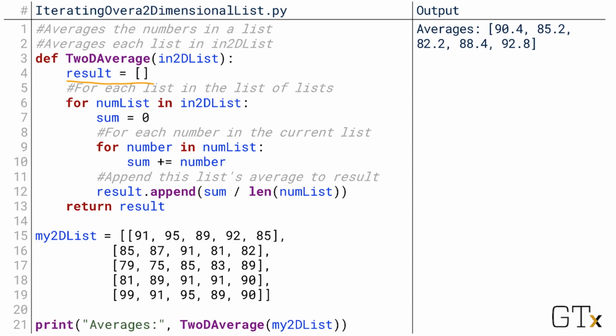Note that our result must be a list because we must be able to call append on it. But this exact function would actually work if this was a 2D list of tuples instead of a 2D list of lists, or even if it was a 2D tuple of tuples instead of a list of lists. Nothing in either of these for loops is reliant on our 2D list actually being a list instead of a tuple. That's another part of Python's flexibility. Whenever possible, it'll let you deal with things like lists and tuples in the same way, unless you're trying to do something that you can't do to a certain data type, like trying to append to a tuple.